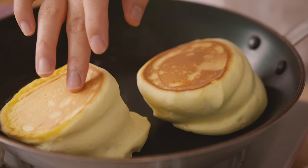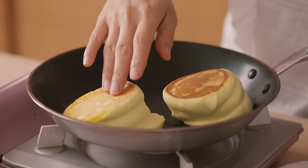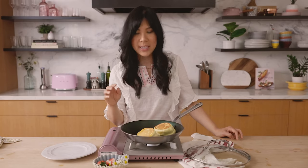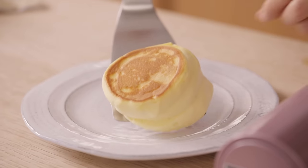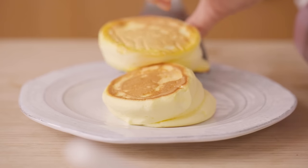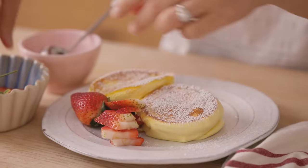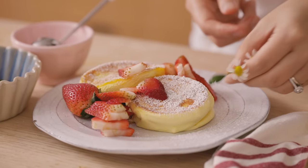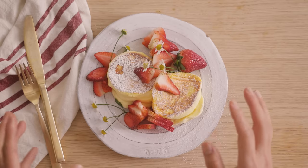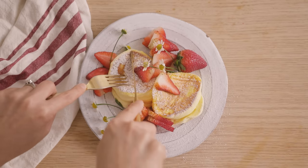Turn off the heat and use your fingers to test if it's done. If it's jiggly and firm, it's pretty much done. It tends to deflate after you take it off, so I just let it sit for another minute to make sure it's fully cooked. I've transferred it to a plate and now I'm going to dust it with some powdered sugar, strawberries of course, get a nice mound on there, and some chamomile flowers that I plucked from my garden. You can definitely drizzle some syrup over this — it would be delicious — but I wanted to show you guys the inside.